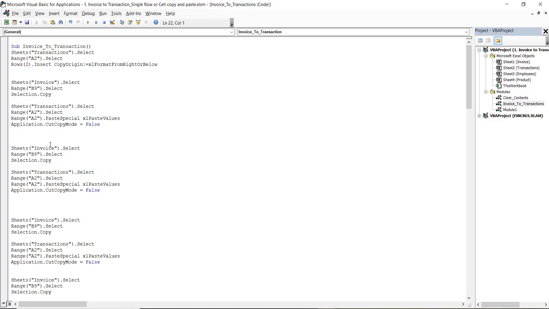So here, all I have to do is change it from B9. This time around, I'm copying B10 because it is related with the customer name, and then I'm pasting not in A2 but in B2, and this would be PasteSpecial as well. And do the same thing here. Remember, we wanted to copy and paste the invoice number, which is in D9. So I do D9, and then over here I want it to be pasted in C2 in the invoice worksheet. So C2 here.